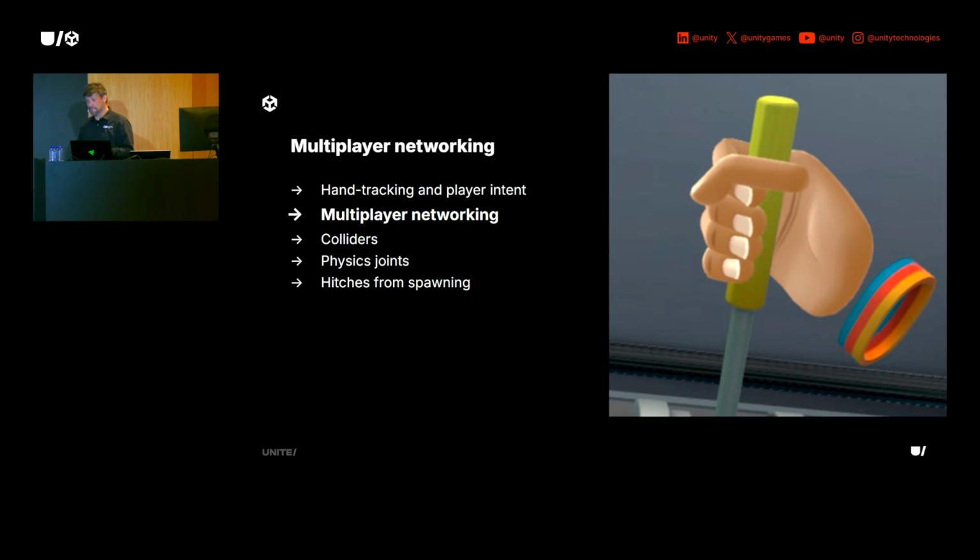So if you're in a desktop game, a player may have a button to press or a lever to pull, and it can start animating right away, and that information gets sent out over the network. But in VR, you're actually pulling that in a very analog way. It's not, I pushed a button and now the lever went from there to there. I can pull it back, forward, I can do a little, you're doing that very analog. And in multiplayer, you now potentially have two people trying to grab the same things, and so it does make it trickier. You have to really be careful about how you deal with that.